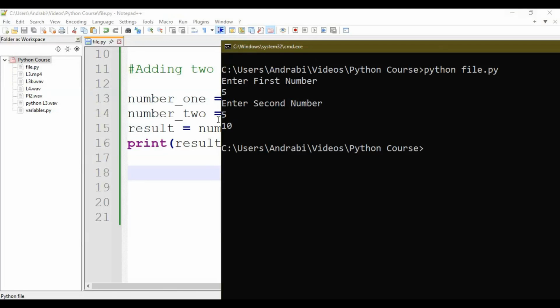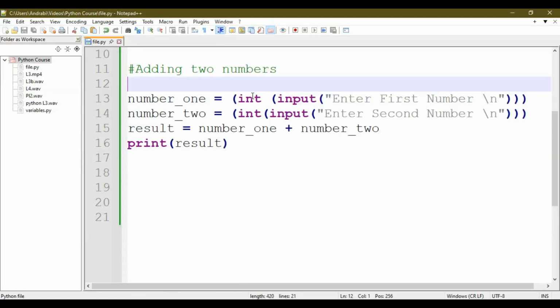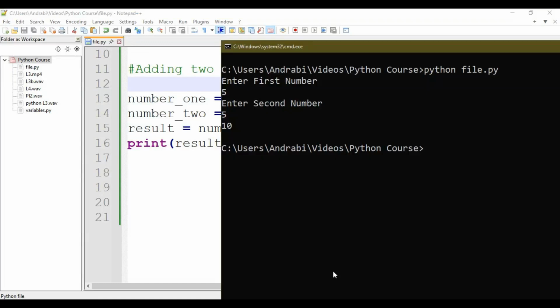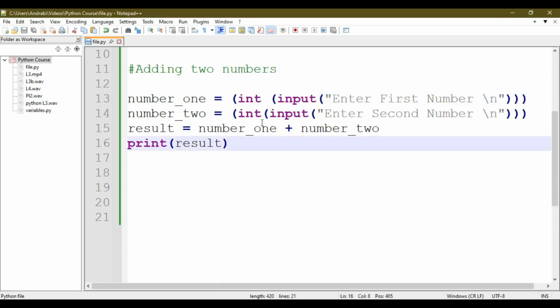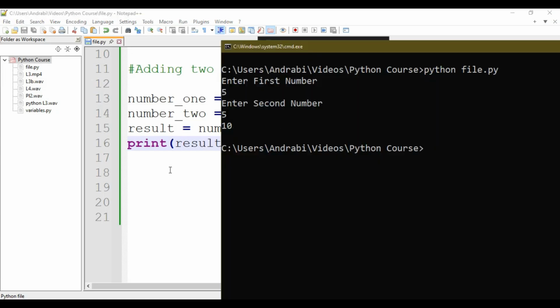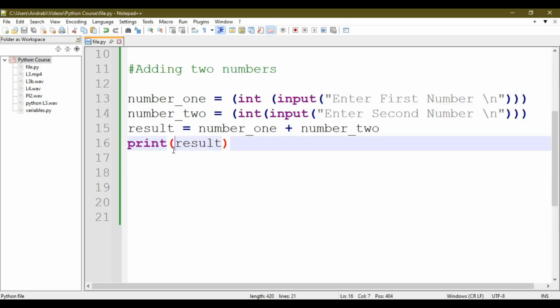Initially, if we didn't add those data types, what would be the result here? The result would be 55, because they were treated as strings. But here, when we add the data types before the input functions, now they treat it as numbers, and the result is 10. Let's make it more visually appealing by telling your result is, that's it.